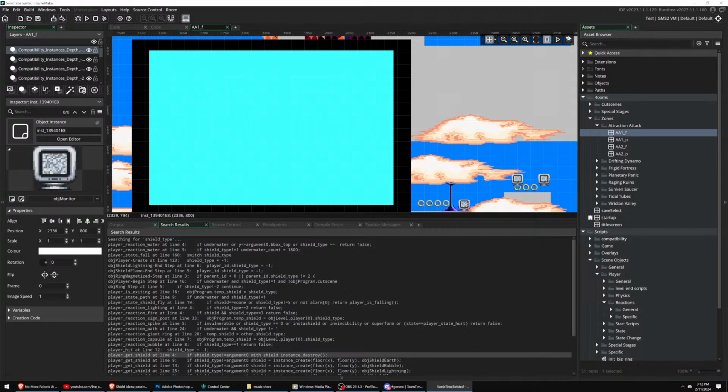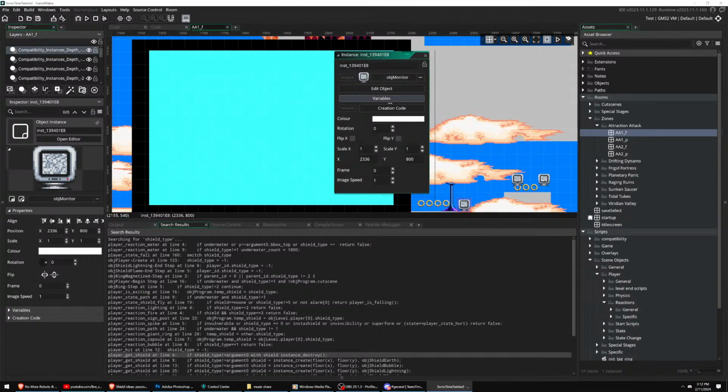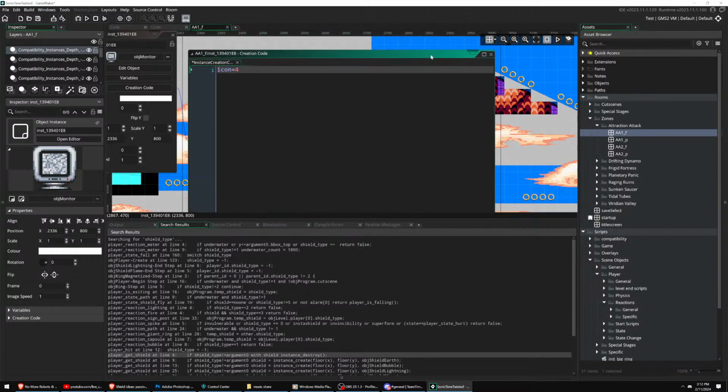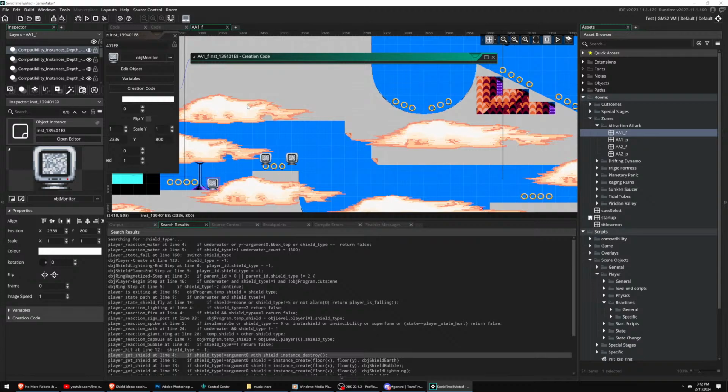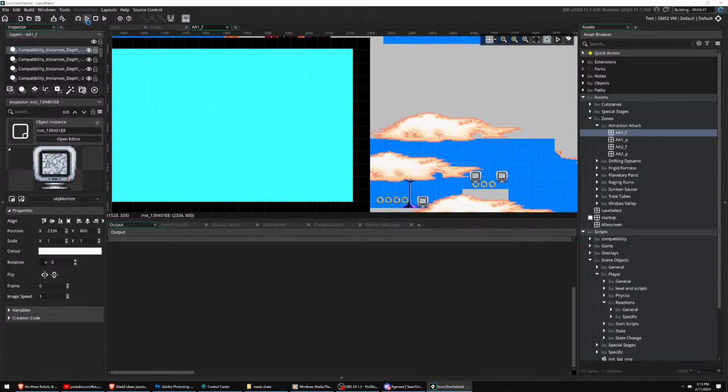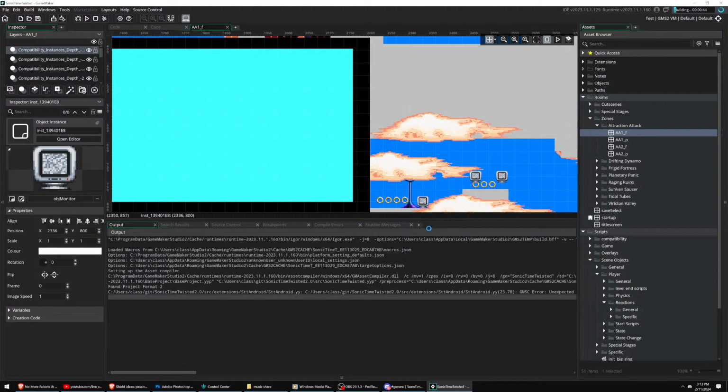Alright, so I'm gonna switch this shield here. Double click it. Edit it. Yeah, creation code. Set it to 4, I believe. And then try running it and see how that goes. I'll have to run to some water real quick, but that shouldn't be a problem. Of course, getting past these first, I guess.